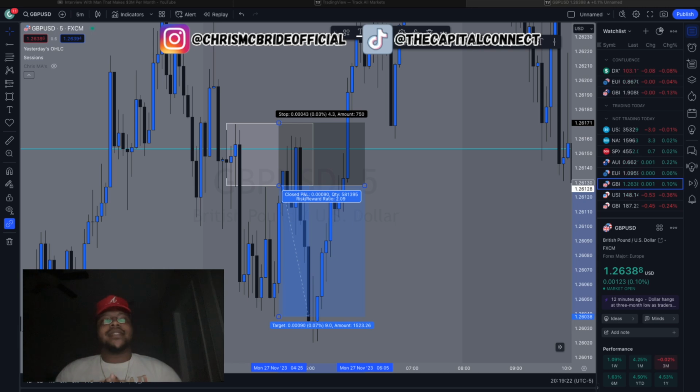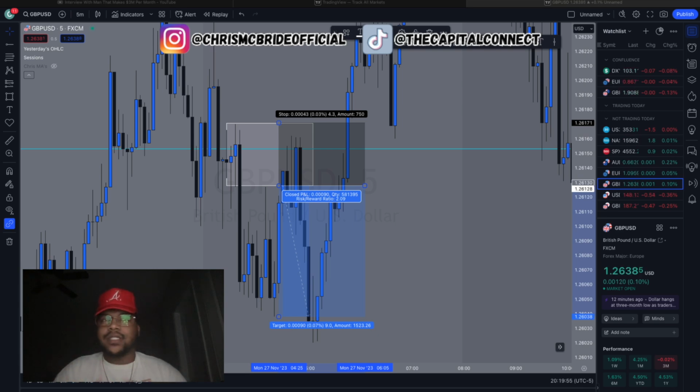Now, why is scalping so valuable to people with a smaller account? Well, I could just tell you, or I can show you. Those of you who've been following my channel for a little bit already know that supply and demand is one of my main strategies. I also trade ICT's 2022 model, some support and resistance, as well as some other things. But supply and demand and ICT's 2022 model are probably my top two strategies that I use on a daily basis.